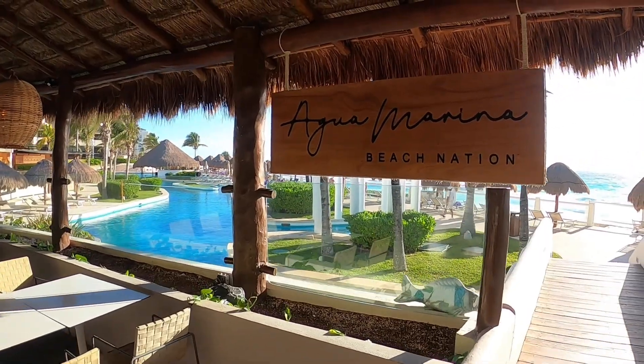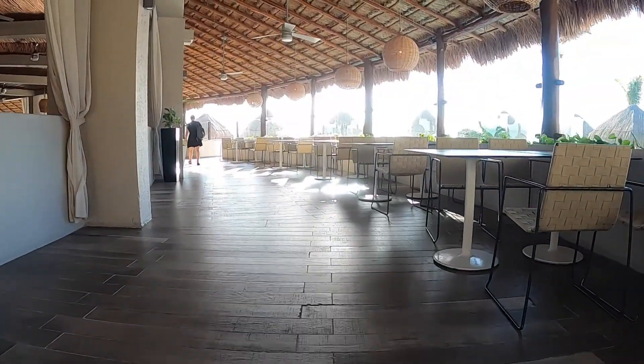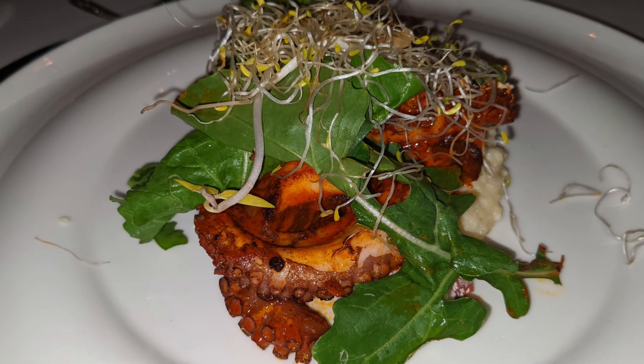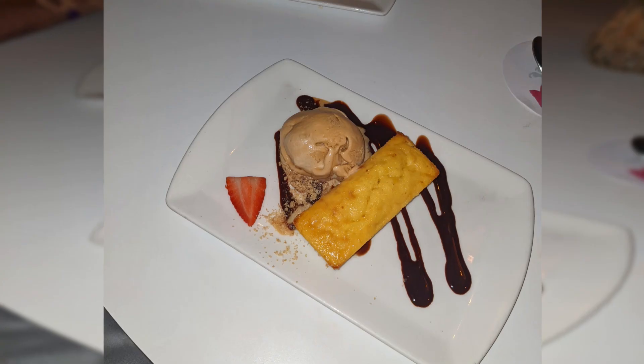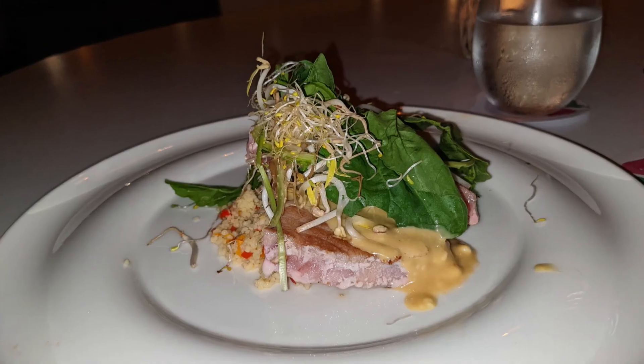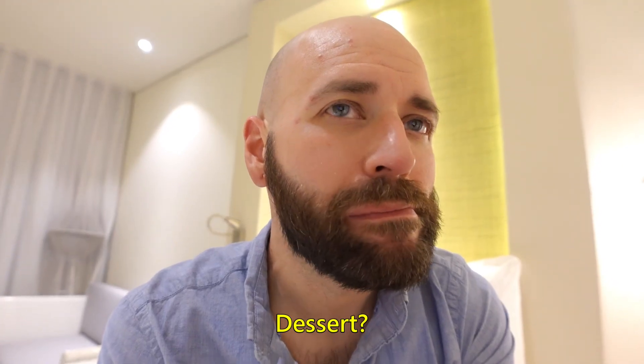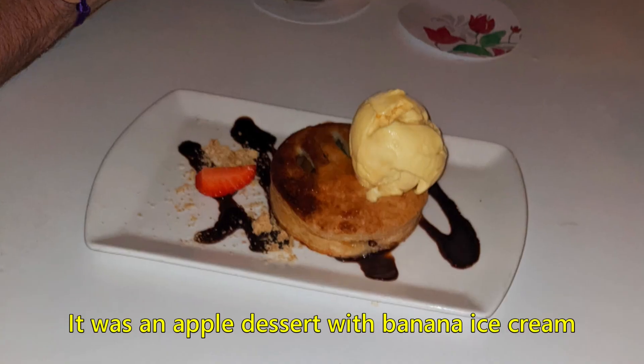After the pool bar closed, we went over for dinner at Aqua Marina — it's kind of an open restaurant beside the pool with a nice breeze coming through. Apparently you're supposed to make reservations, but we weren't aware of that. We just had to wait a few minutes, went to the restroom, got a beer at the bar. They have a lot of seafood. The server was great. I got fried cauliflower for an appetizer, then Greek octopus for my main entree. We let our waiter pick our dessert — I got caramel ice cream and cornbread, heavenly. My husband got tuna with couscous and some beef tacos — the tacos were really good, though the tuna could have had more flavor. Dessert was an apple dessert with banana ice cream.